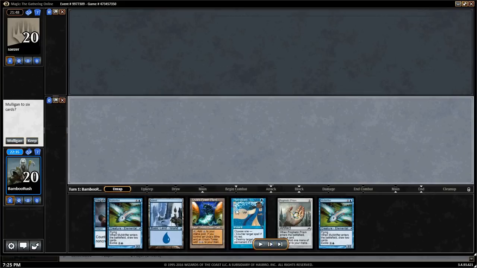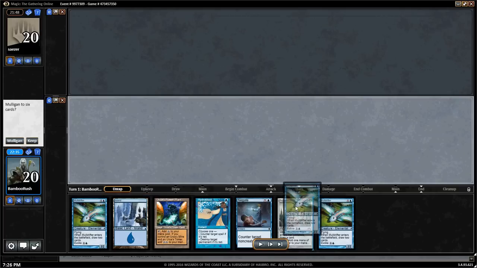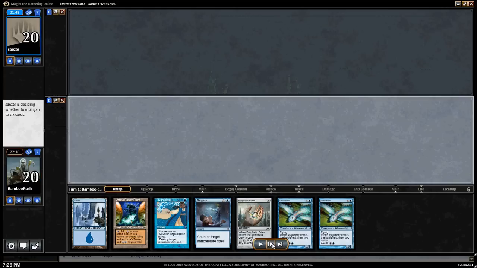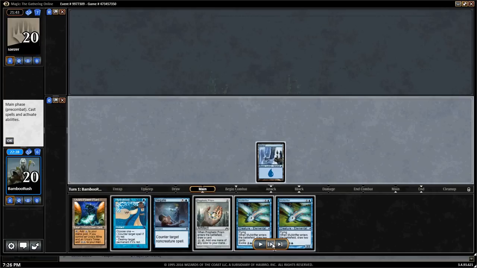As you can see, we have 2 pieces of interaction. We have 2 lands. We have a cantrip that's also going to find us more lands. So definitely keeping this hand. And we're on the play, so we just leave up Hydroblast.